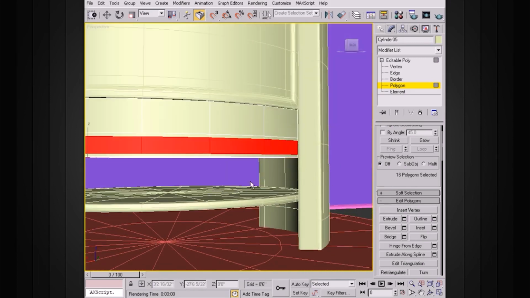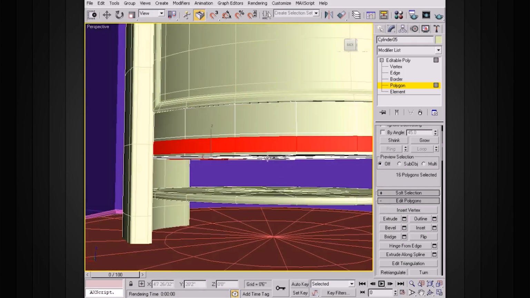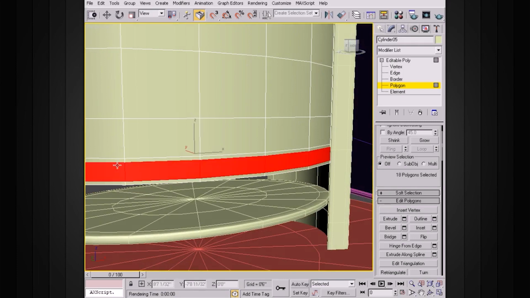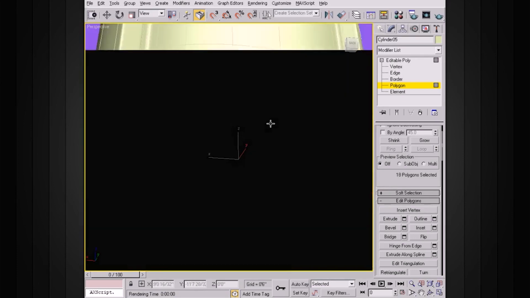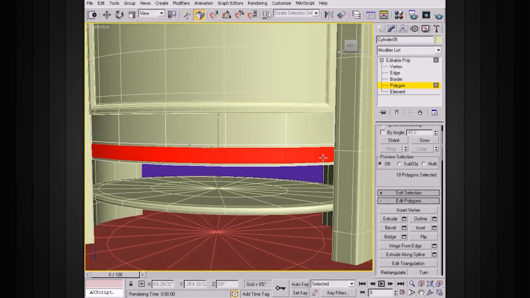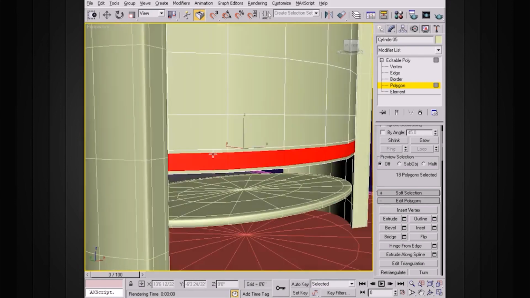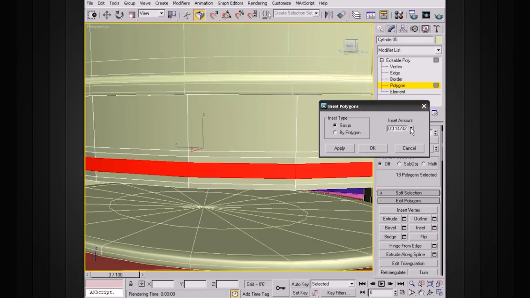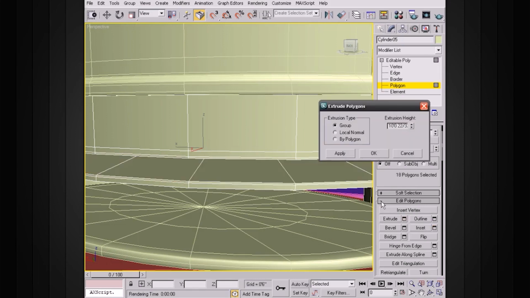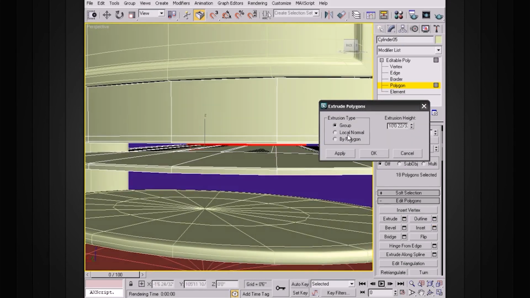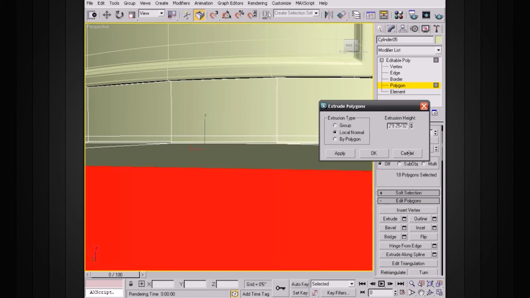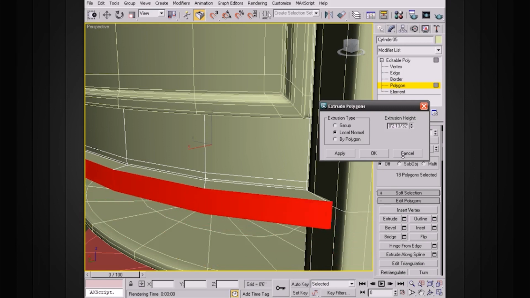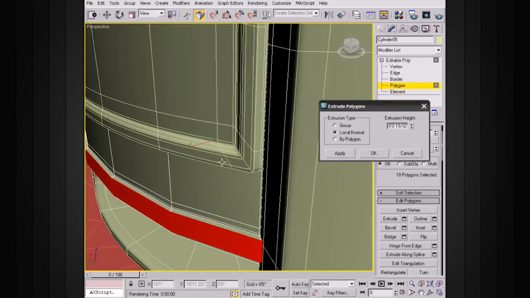And get this selected eventually here. And I'm missing some back here, so I'll go ahead and reselect those. So anyway, once you finally have your selection, it would probably just be easier to go in and select those individually. Let's go ahead and just inset those. Pull those up. And go ahead and extrude that out. And I want to do by local normal, take the value down quite a bit. So you get something just something real thin like that.